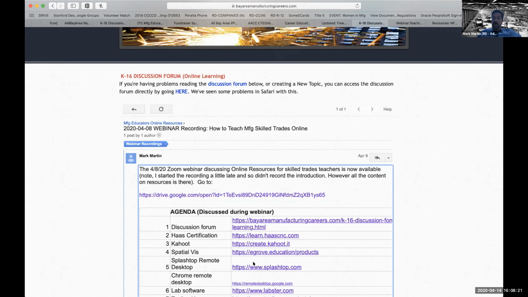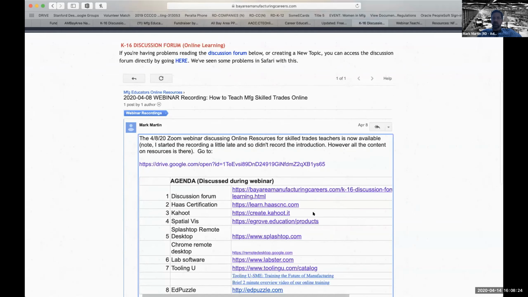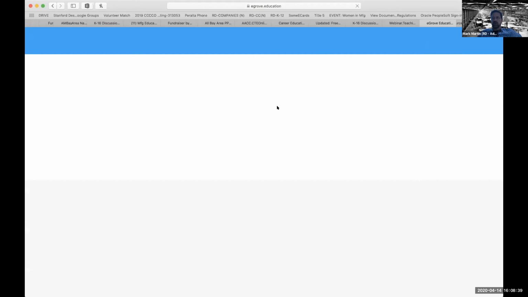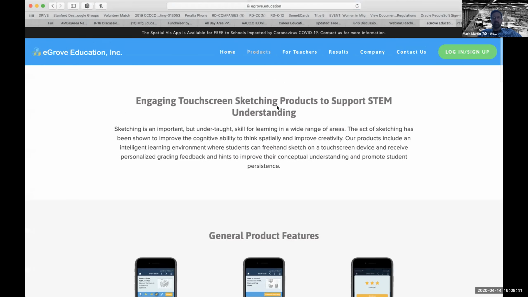For instance, I would really encourage you to look at this if you do any drawings, or if you're teaching kids isometrics or 3-dimensional views and things like that. Spatial Viz is a great little piece of software that I think they're offering for free right now.